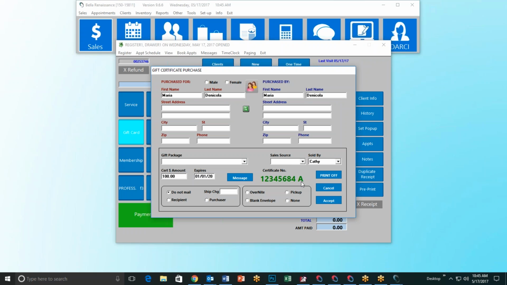If I do choose Kathy or whoever in the sales source, does that help me with reporting? Say Kathy sold X amount of gift cards this month, and I could say, hey, whoever on my team sells the most gift cards gets X, Y, Z at the end of the month. Absolutely. The more fields I put in there, the more reporting I could do. Absolutely, yes. You've got it. That's the way that works.